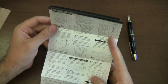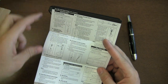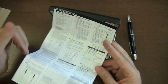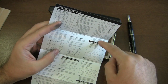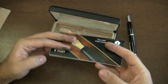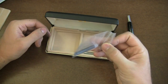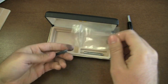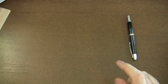Now this covers all of the joint Pilot and Namiki pens. So it's got fountain pens, like a regular fountain pen, the Vanishing Points, ballpoint, roller ball, and then pencils on the back. The Vanishing Point part starts right here and goes up through here. So that's the part that you really want to focus on, and I'm going to cover that right now. Underneath that, it comes with both a cartridge and a cartridge cap. I'll get to those in just a second for how they work. So here we go. Now I'll set this aside and I'll cover just the pen.